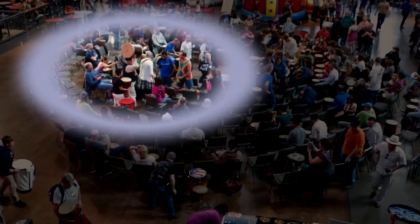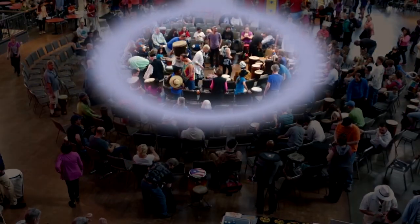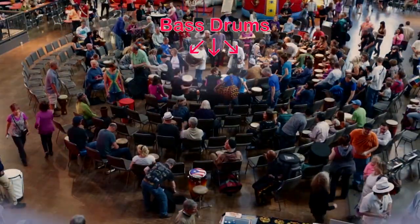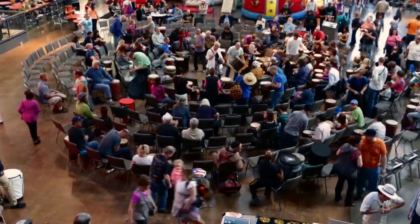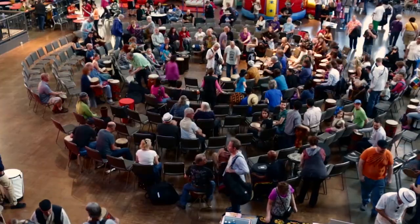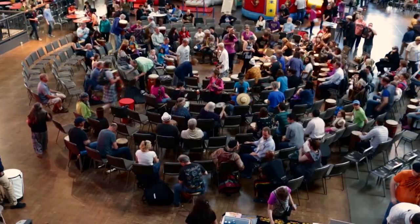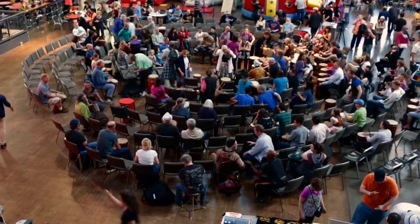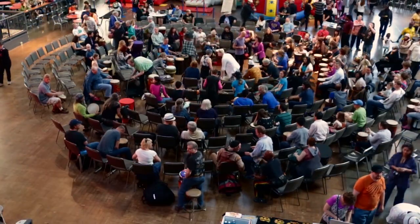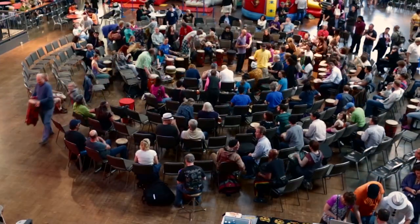Cheating really helps. The first way to cheat is make sure that all your bass drums are in the center of the circle. Like tossing one rock into a pond, it creates this wave that goes out from the center. The same thing happens if you've got the low drums in the center of the circle, radiating outwards. It creates a sonic wave that keeps all parts of the circle in time and in tune and connected with each other. So, low drums in the middle. Now, if you're supplying the equipment for the whole event, then your best situation is to scatter low, medium, and high drums throughout the circle, but use your bass drums in the center.